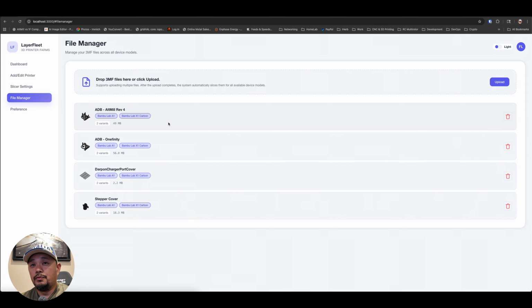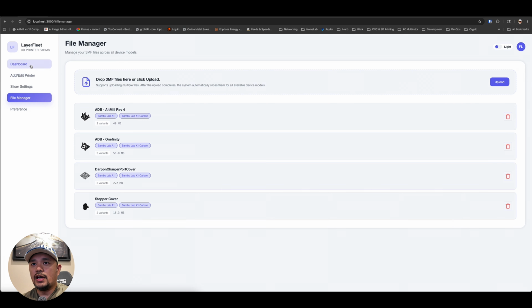So if you have multiple printers, say an H2D, A1, P1P, P1S, X1, and you want your model to be available on all the printers, so when you walk in you can just click the model and print it. But doing that with the different models you have is cumbersome: going to the Bamboo Slicer, selecting the printer, and then exporting it or sending it to the printer. Then do it again on another model. Let's say I have five models, you're going to keep doing that five times. This one will do it automatically for you.